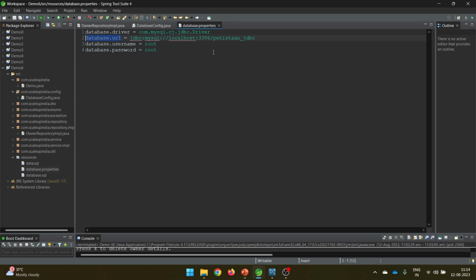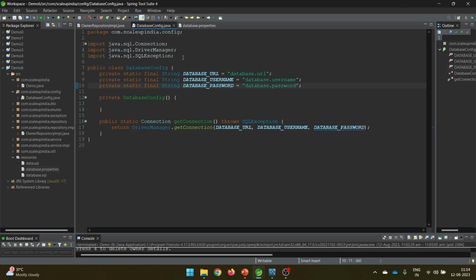But the problem is how to read it from that particular place. Whenever we work later on with things like the Hibernate framework or the Spring framework, there are different things available for reading from different properties files also. But as of now, we are going to make it very simple and just read with the help of the Properties class.